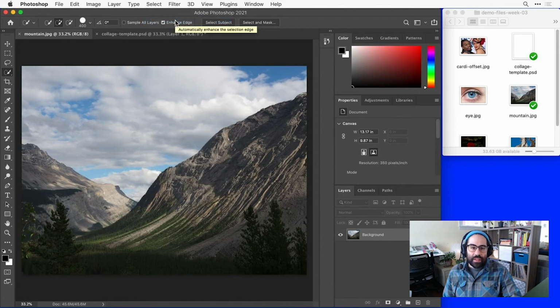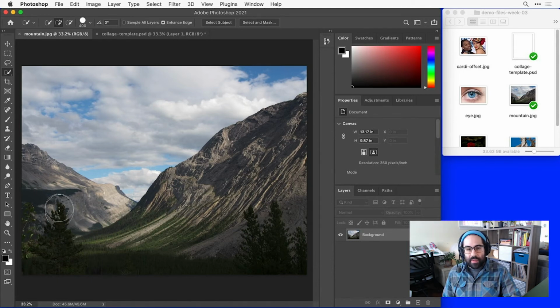Now let's try making a selection with a shape that maybe won't work as well. So again, those mountains are kind of the perfect candidate for the Quick Selection tool. Very nice distinct edges without a lot of detail or variation on the edge. What if I wanted to select these trees in the foreground and maybe that darker patch of grass? So let's see if we can use Quick Select to do that.